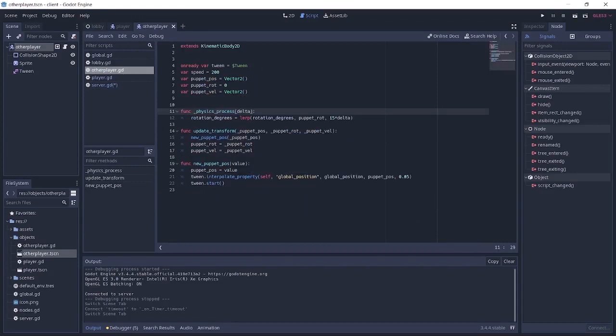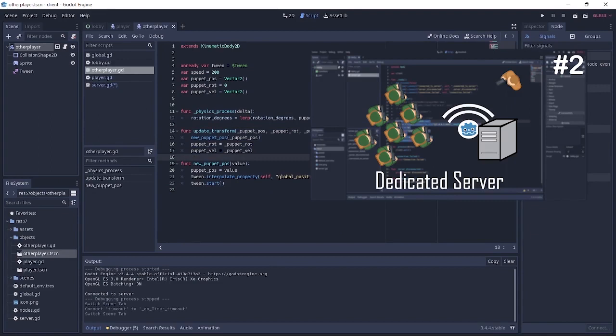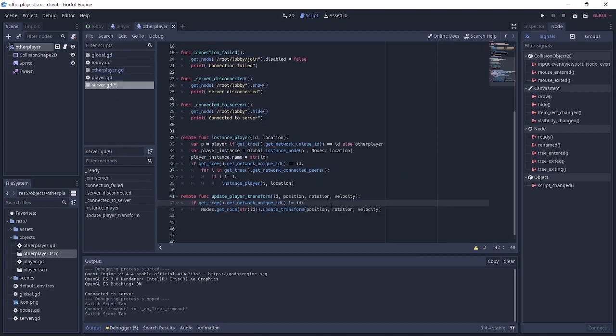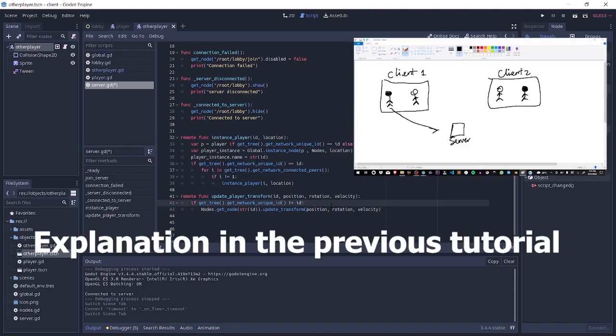So on other player.gd, update the transform, and as you can see here, I covered all this in the last tutorial. So if you haven't watched it and you want to follow along, go ahead and watch it. All this code will be available on GitHub anyways. So we call the update transform. It basically moves this player on the other client. If this thing is quite hard for you to grasp, I recommend that other tutorial if you want to really understand this part of it. There will be timestamps in the description of that tutorial, so you can go check it out.